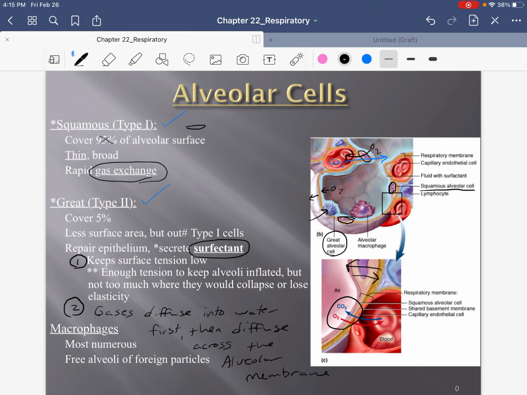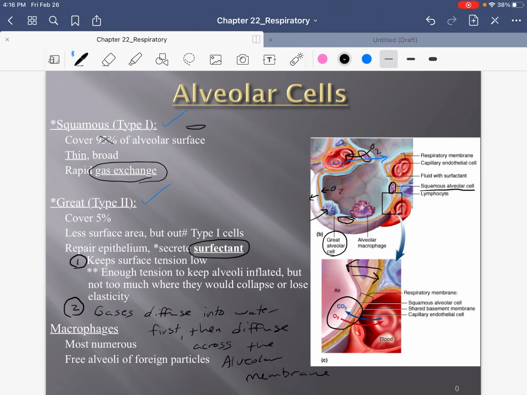So that surfactant is needed because we're going to need it for gas exchange. But another reason, and this can be a little tricky, but I'm trying to make it as clear as possible. We need some surface tension. Surface tension, the best example of surface tension is, imagine a summer day. It's warm, not like it is now. As you can see, I'm recording in February.